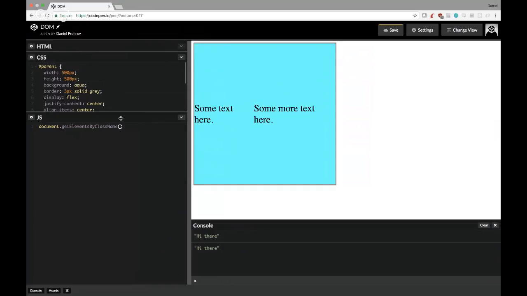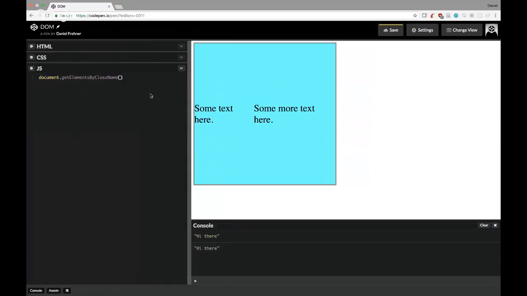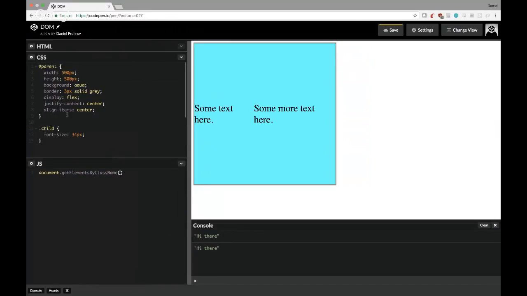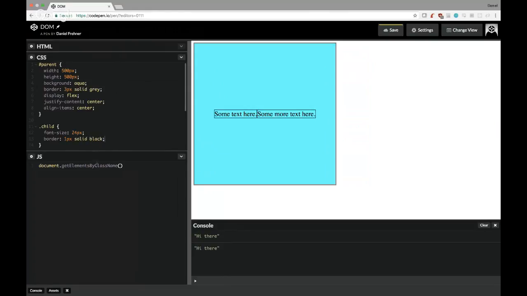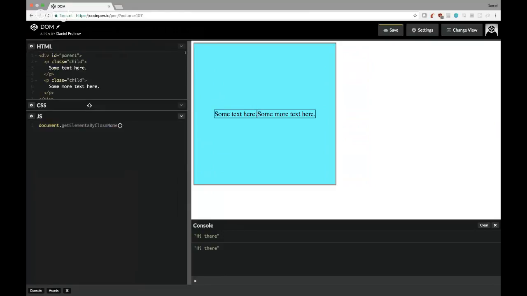Okay, I want to make that smaller. PX solid black. All right, we can see we have 2 paragraph tags on there right now. Some text and some more text.